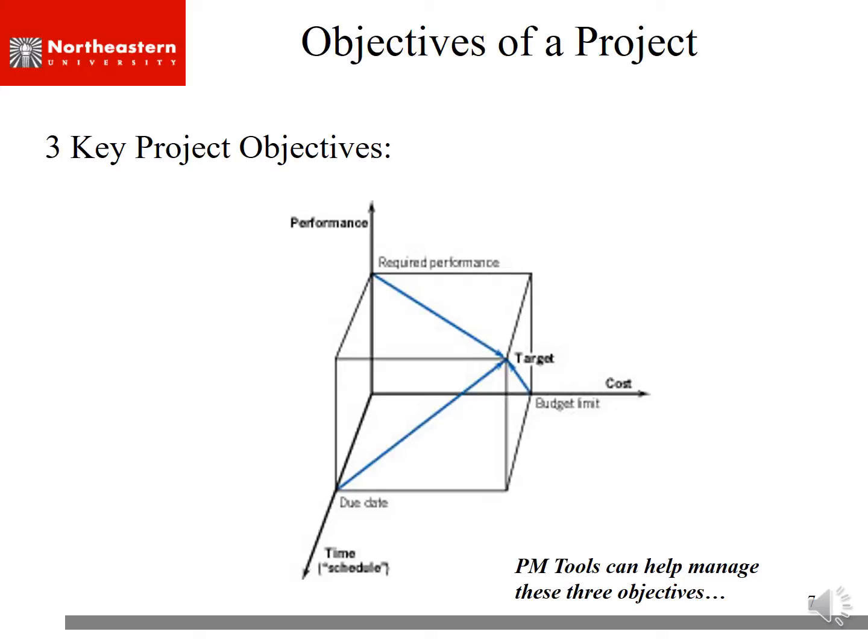Every project has 3 key objectives: time to market, quality performance, and the lowest possible cost. Time to market, quality performance, and lowest possible cost. Project management tools can help us manage all three of these objectives. This is the reason we try to put processes in to avoid delays, to avoid deviations and drifting. Kind of keeps you on target. A little bit more work to have a process, to have project management, but it's the most effective use of your time to accomplish the three prongs. Again, time to market, quality performance, and the lowest possible cost.